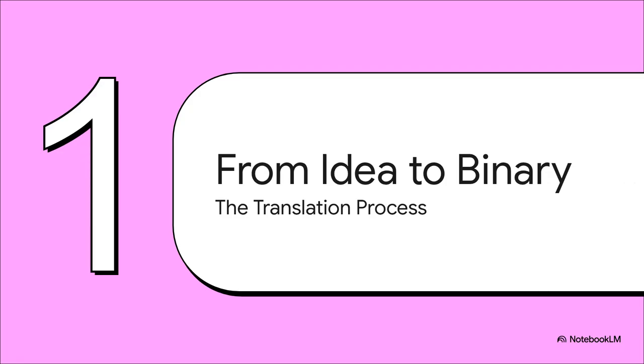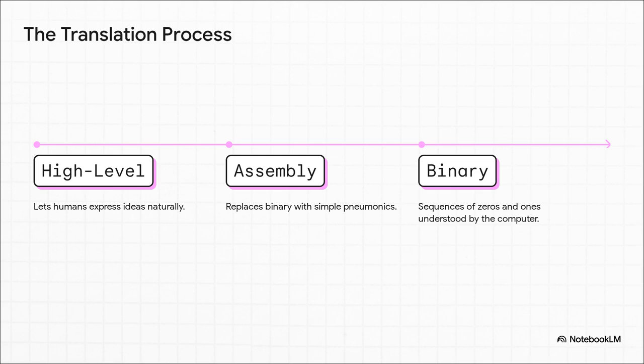Well, we bridge that gap with a really important translation process. And that's our first stop. Before the computer can do anything at all, our commands have to be translated into its native tongue. And you can kind of think of it like translating a book through a couple of languages. We start way up here at a high level with languages like Python or Java that are built for humans. From there, it gets translated down into something called assembly language, a bit more cryptic. But the final, most crucial step is getting it all the way down to pure binary code, zeros and ones, because that's the only thing the hardware actually gets.